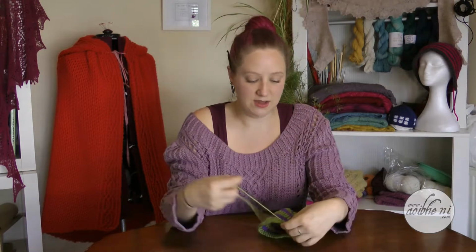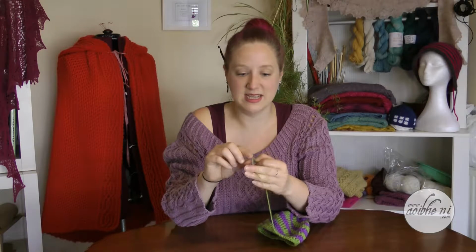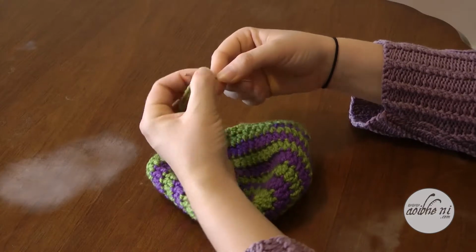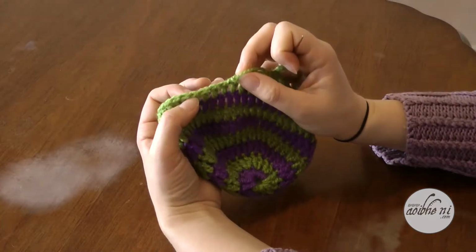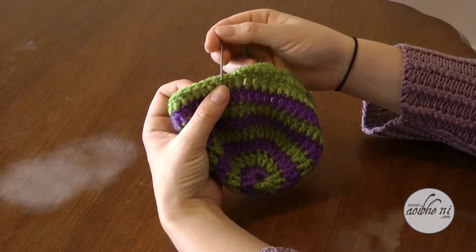After that, all we have to do is get ourselves some sort of darning needle, whether it's sharp or a bodkin, doesn't really matter one way or another for this, but you're better off with one that's actually got a blunt end on it like this one here. So I'm going to thread that through like so. And then I'm going to look at my work itself, at the fabric here, and I'm going to identify the very next stitch along, the one you would normally have slip stitched into.